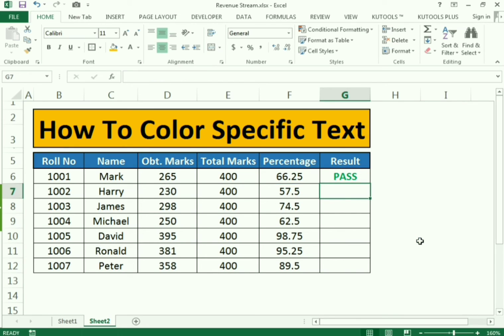Now press enter. So we got this pass in green color. Now we need to drag it down to apply our whole formula.